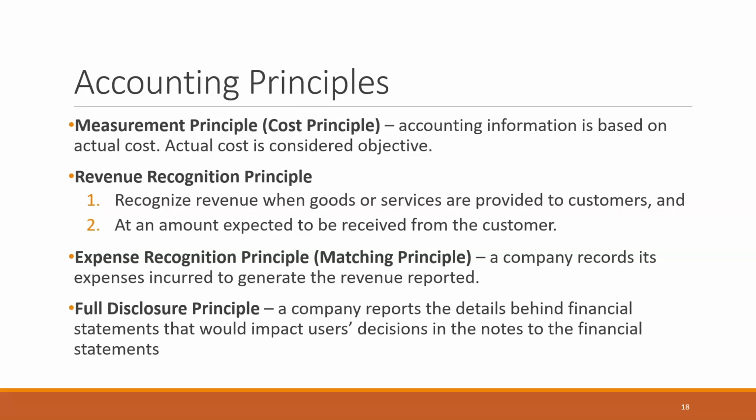Okay. This expense recognition principle, which is sometimes called the matching principle, says that we have to record expenses to generate revenue reported. So this means that if we have generated revenue in an accounting period, we need to record the appropriate expenses with that time. Okay? And then the full disclosure principle. What the full disclosure principle really says is that if any information would impact a user's decision about our financial records or the financial health of the company, we have to provide that information.